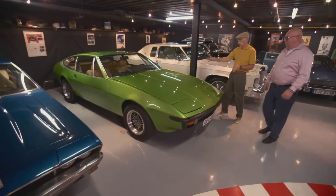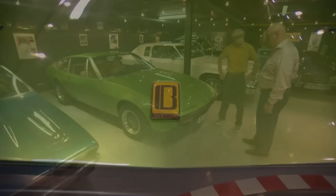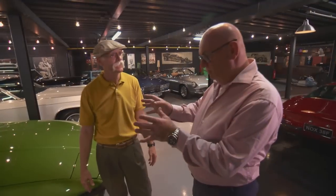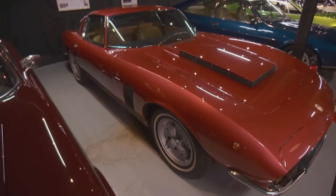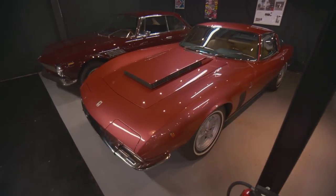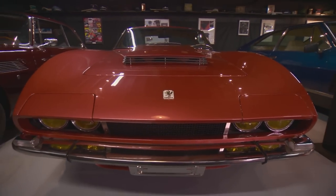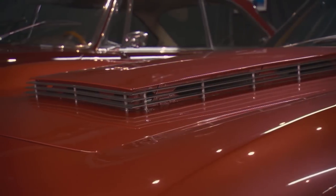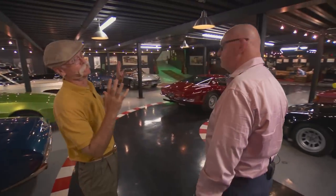This is a wild car and I'm not even sure what it is. What is this? It is a Bitter — a handmade German sports car. Very fast car and a very beautiful shape as well. And if you look at this, it really stands out in the crowd. And speaking of standing out in the crowd, this baby over here is pretty distinctive — an Iso Grifo, right? This is another very rare car. A very famous car back then. They made a seven-liter engine, which was the fastest car on the road back then. It went over 300 kilometers. I love that car.